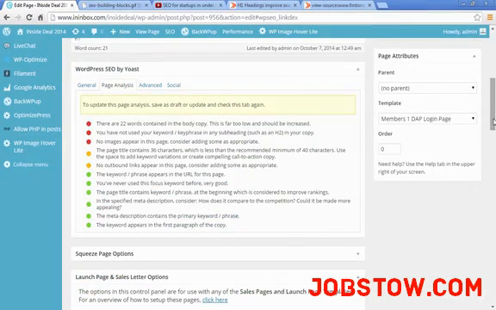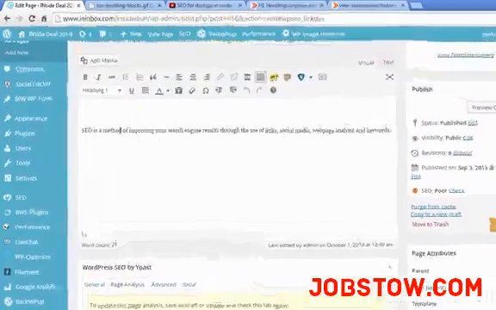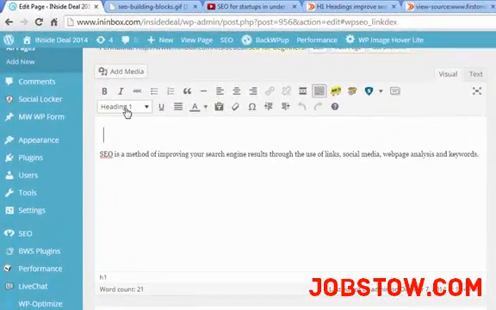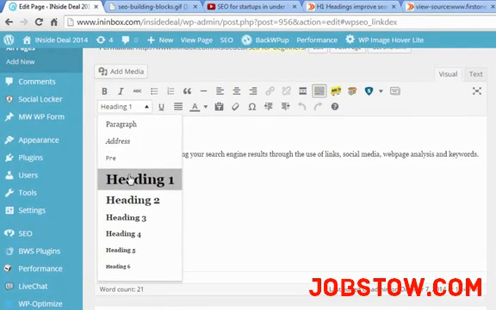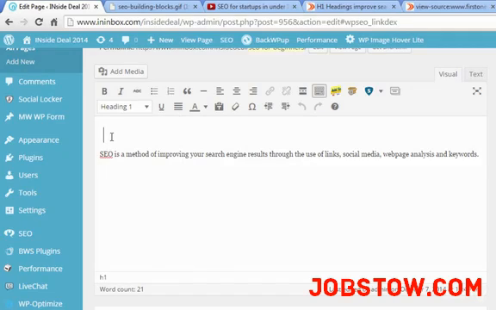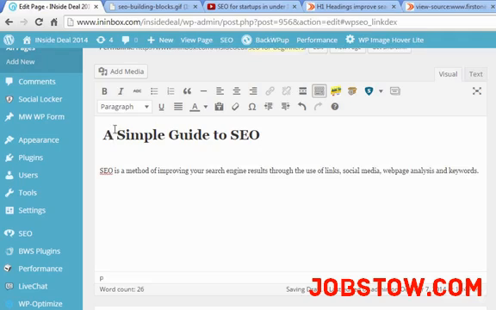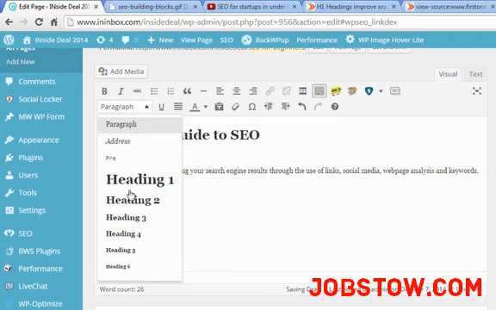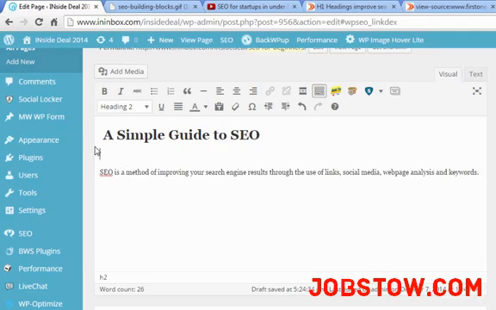So within the body of your post, if you go to the little drop-down menu right above, you get a number of different options, and if you click heading 1, it's going to make the font bigger, and you can create a subheading here. And this is what we would call H1. And like I said, 70-some% of the top 30 websites have H1s. Now you can create an H2 also, and this could be right below it or in a different section of the article. Slightly smaller font.